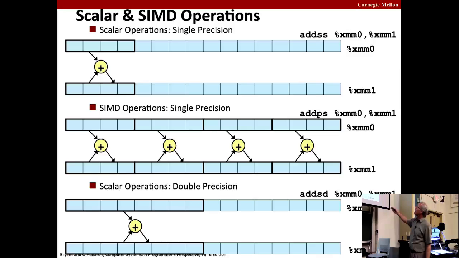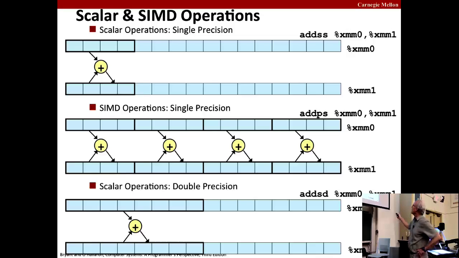So for example, there is an instruction that says addss, so add a scalar single precision, is what that notation means. And it looks a little like the addq instructions you've seen, in that it adds the source to the destination. There are ways I can do 4 adds all at the same time, this is what they call SIMD execution, which stands for single instruction multiple data.